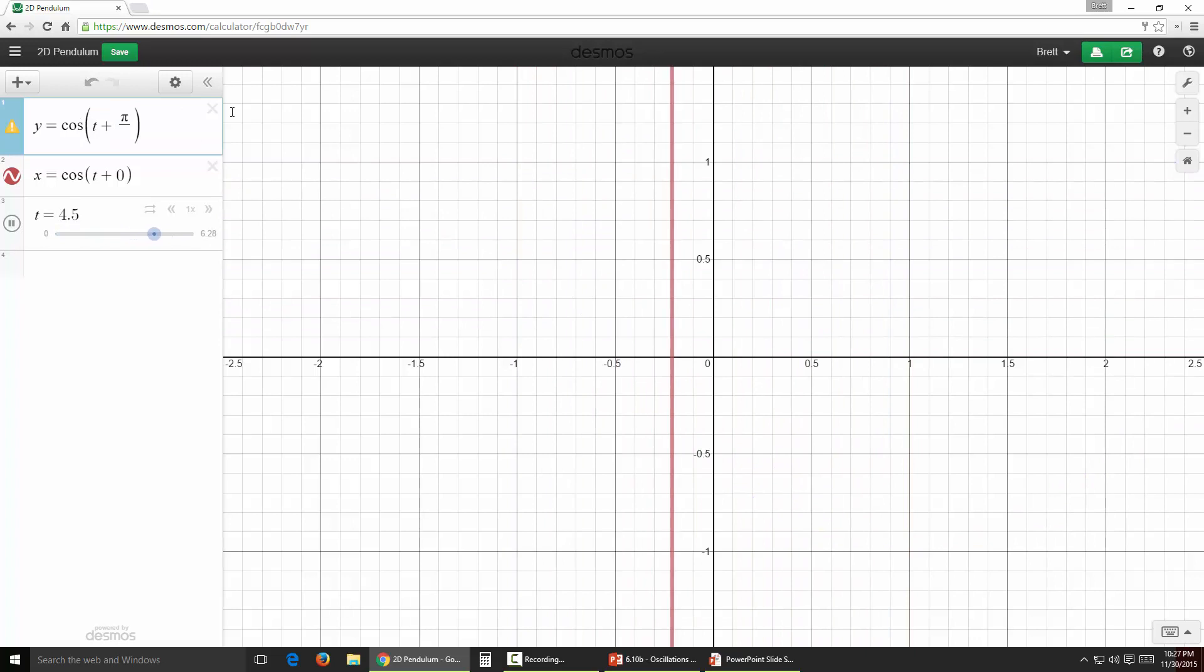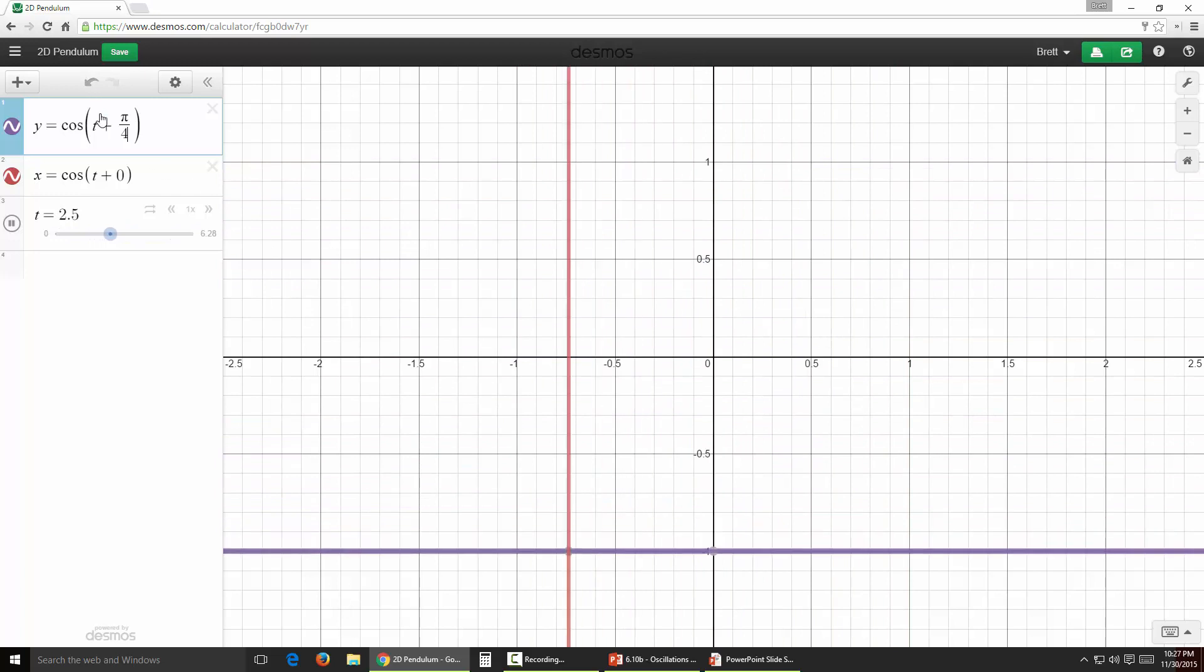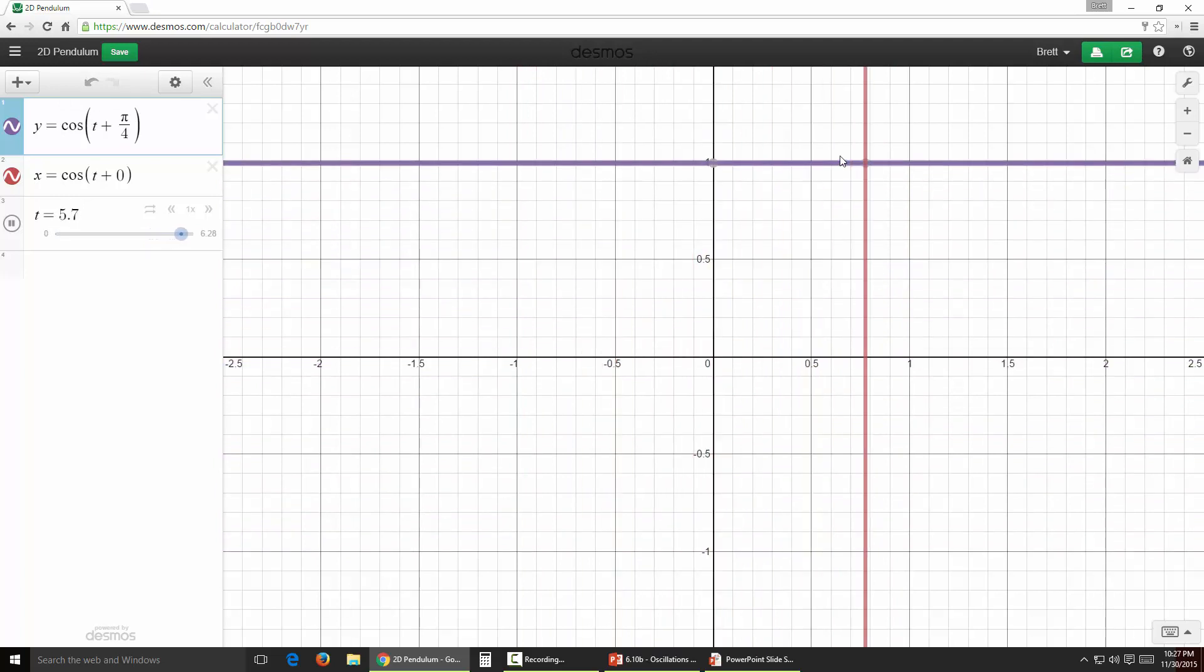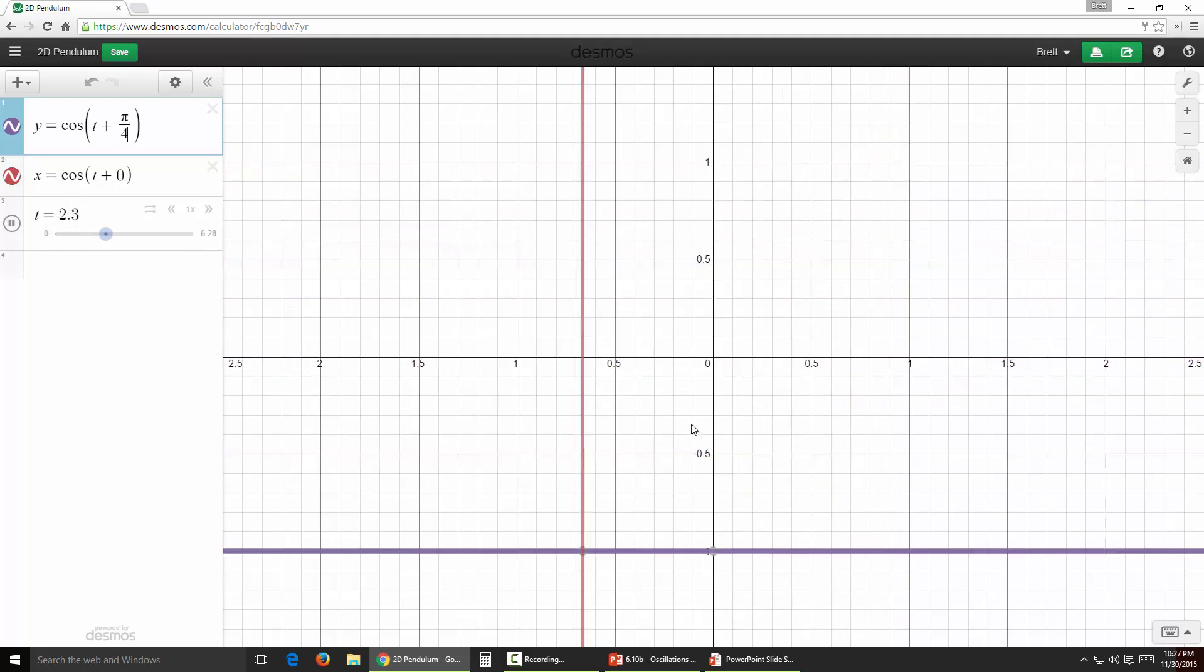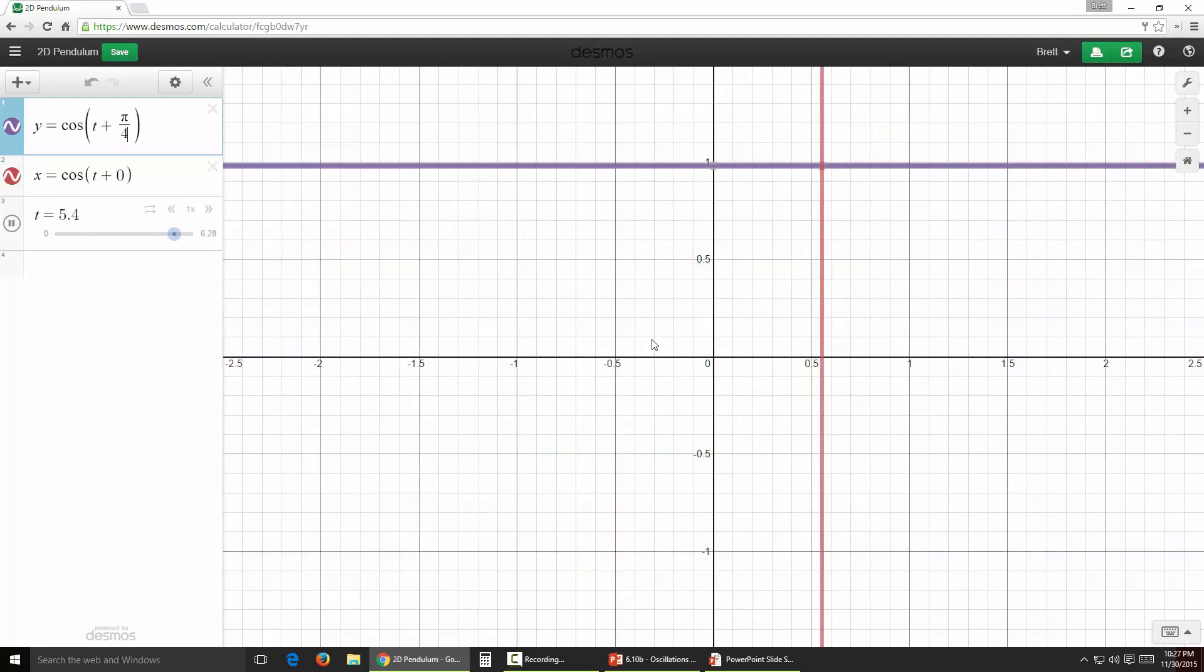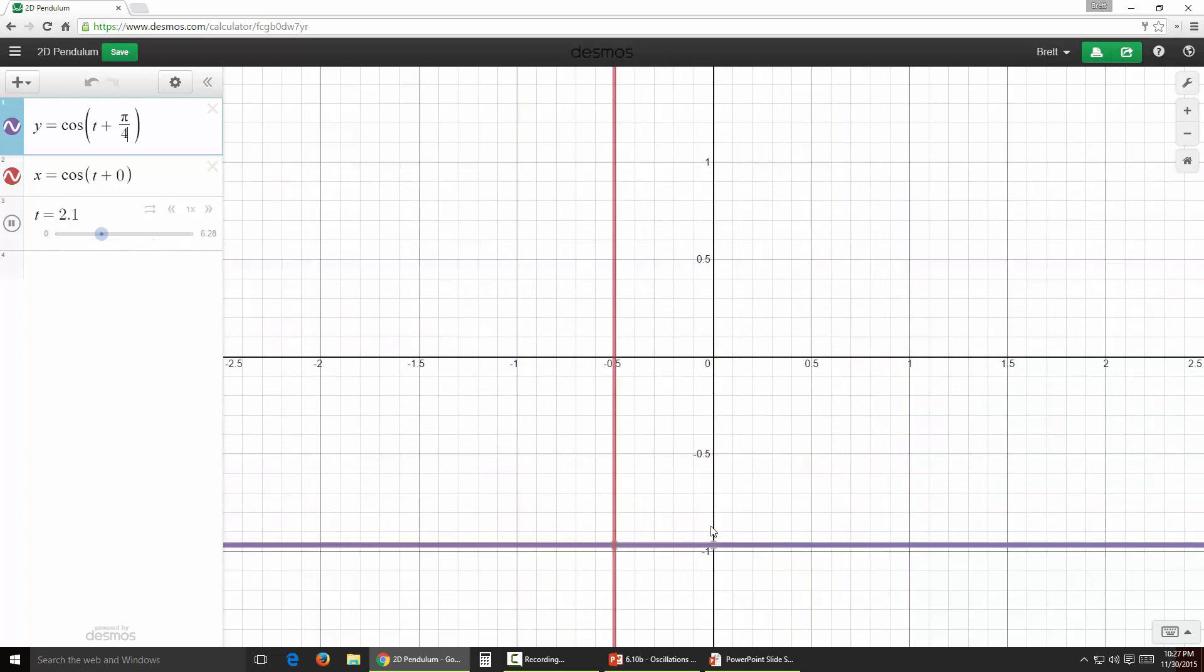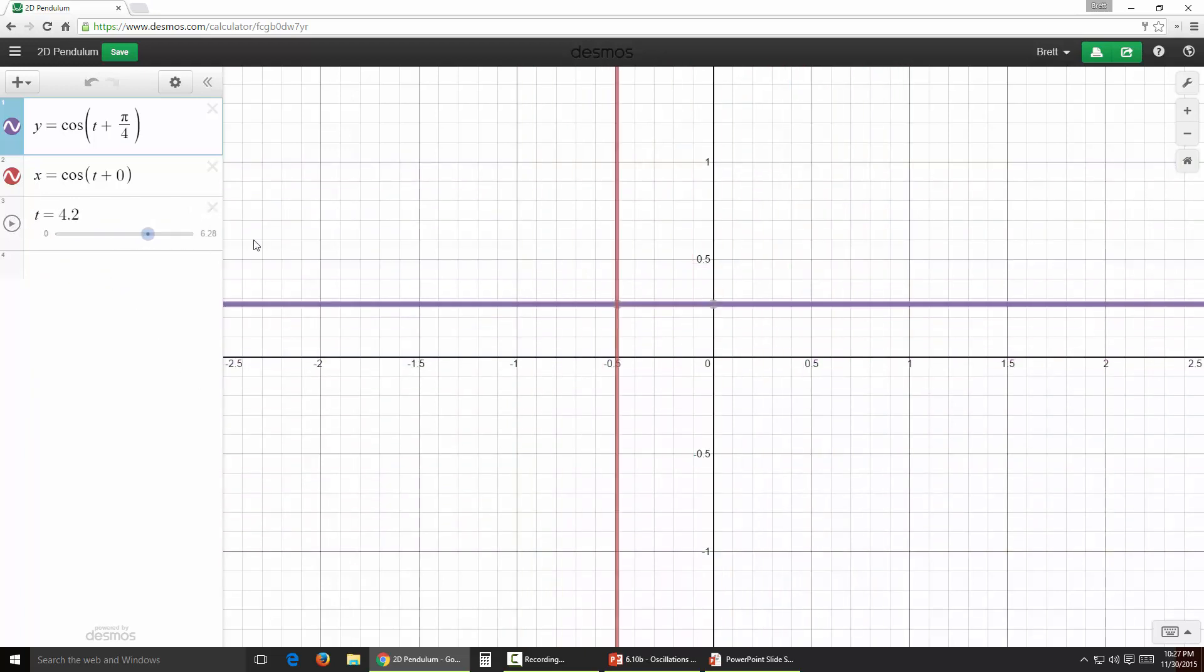If we've got, rather than 90 degrees out of phase, let's do 45 degrees out of phase, you can get some other funky shapes going on here. And if we change the frequency—so right now, they essentially both have a frequency of one—if we change the frequency, then you can get all kinds of crazy shapes. If you've ever studied parametrics, you've probably looked at some of those types of shapes. But if we're thinking about a simple pendulum going back and forth, they will always have the same frequencies because it's not going to have a different oscillation in one direction than another direction. But anyway, that's all I've got to show you. And we'll see you next semester.